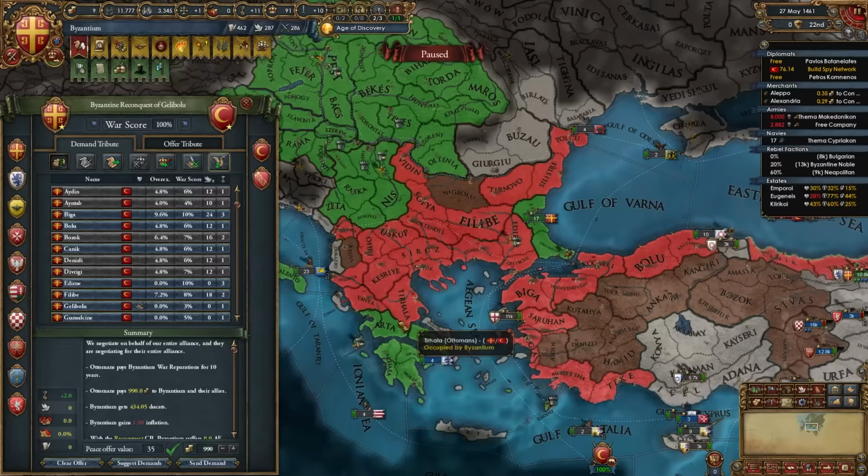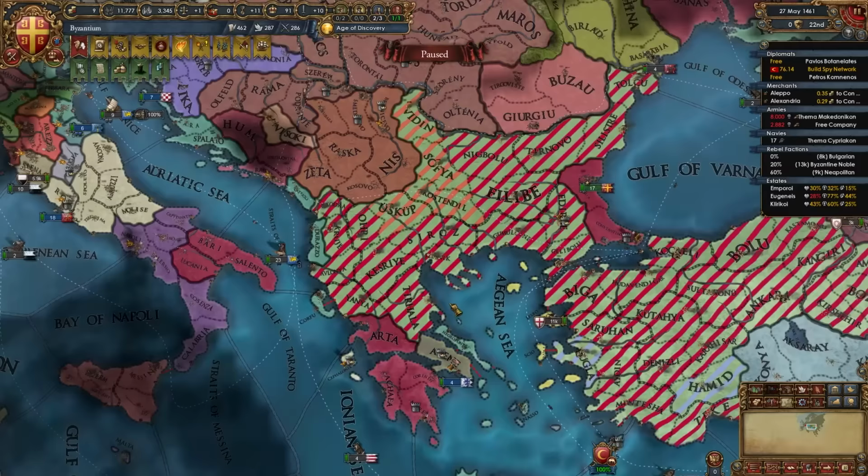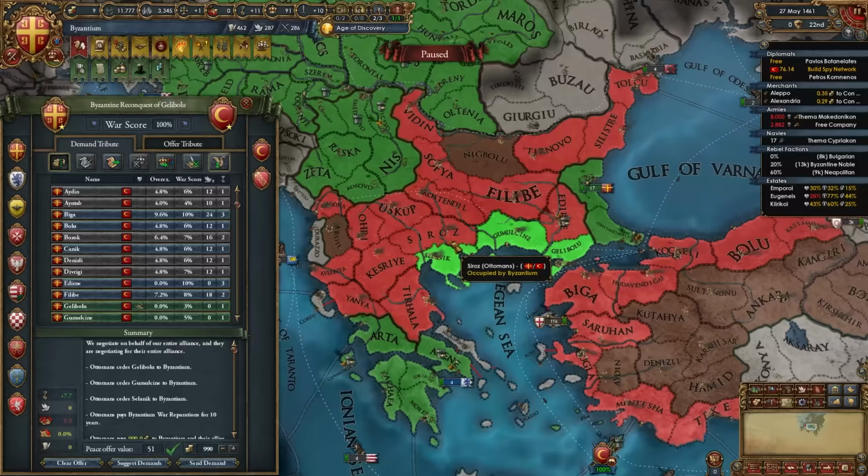Then after you get war reps and all of their money, here's what you should do. You should go ahead and get all of your forts back over here, with the exception of Edirne, and then we're gonna do the following. But before we do the following, let me say something right here.